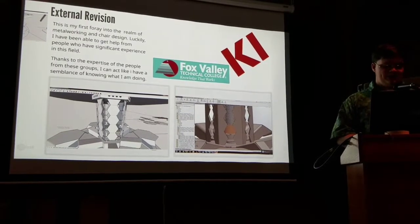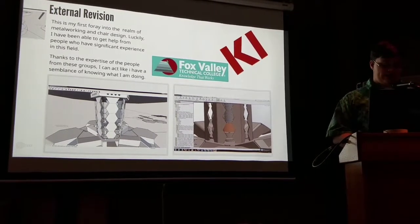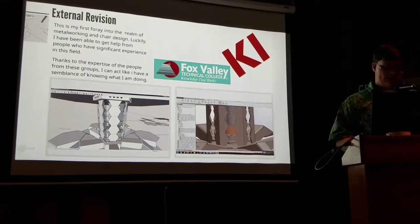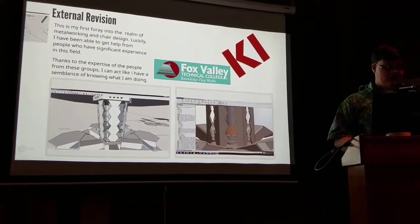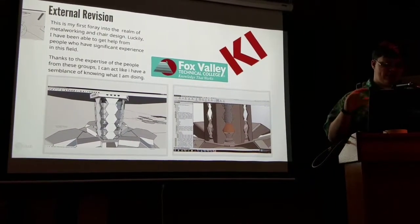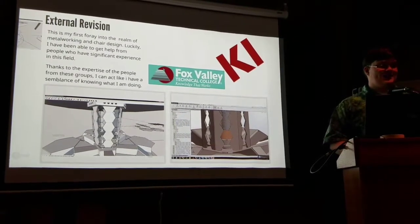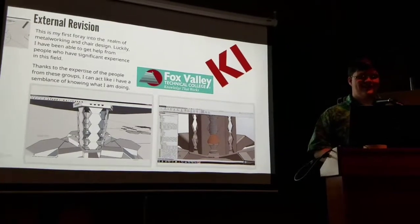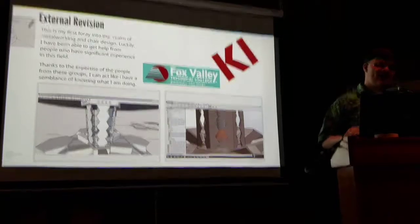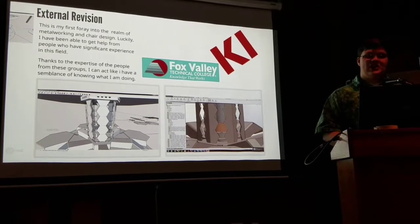These revisions were made most in the areas of the chair where I had highly complex, frequently moving parts. As a result of this, I had to completely redesign the height adjustment column and the backrest adjustment mechanism. The adjustment column used to feature about 20 moving parts and was supposed to be driven by a rotating screw that would move a set of 2 plates up and down along a series of linear bearings. Could you please raise your hand if that sounds unnecessarily complex? Yeah, I didn't know that. I couldn't figure that out at the time. At the time, I thought that I could only do it that way. I guess things change.